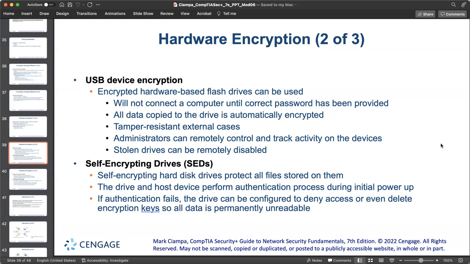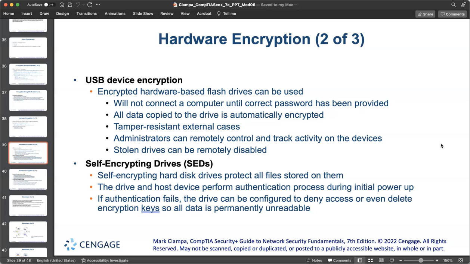If the authentication process fails, the drive can be configured simply to deny any access to the drive, or even perform a cryptographic erase on the specific blocks of data, wiping it out. A cryptographic erase deletes the decryption keys so that no one can recover the data after that. It is also impossible to install the drive on another computer to read its contents.